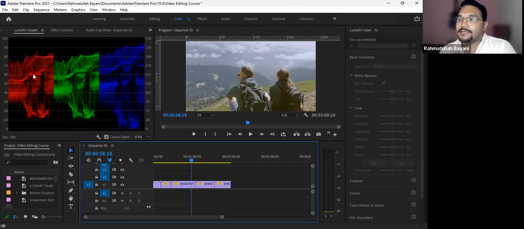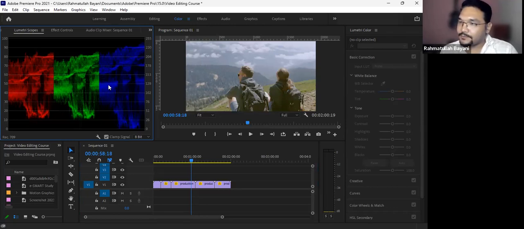So we can change the color as a standard, and it depends on other people and whatever device they are using. Maybe for some people it has a little more contrast, but for some it does not. But whatever you have done, that is the standard of the color grading, or the color correction.